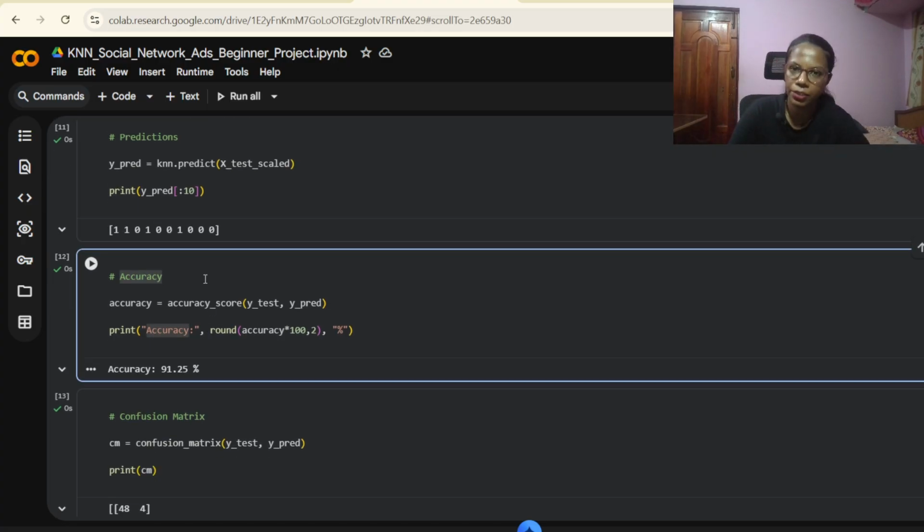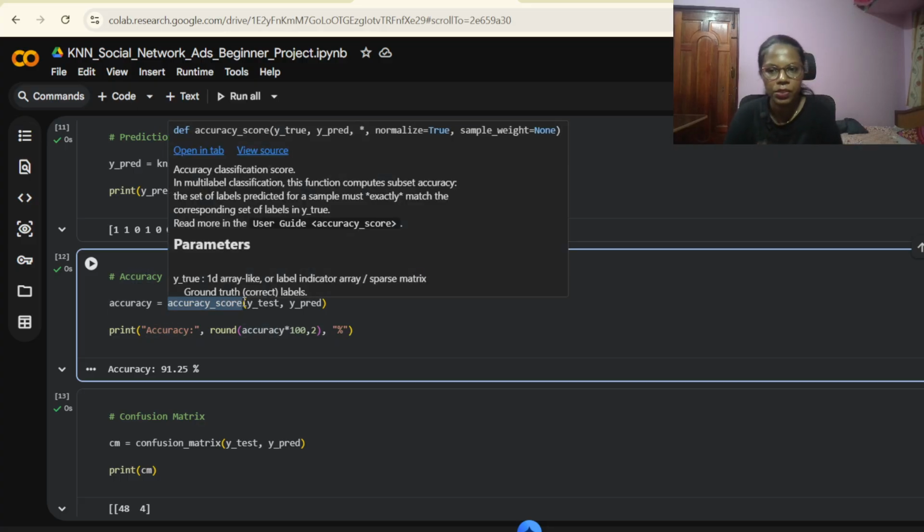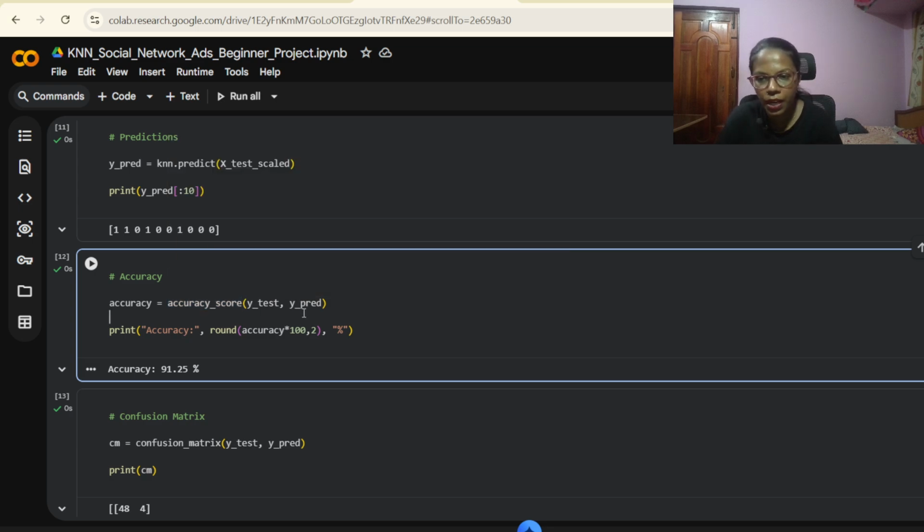Next, accuracy value. This is where we are going to understand if this particular model is working well on my data set or not. So accuracy is like giving marks in my examination out of 100. So let's see the accuracy and figure out how it is working on my data set. For that, I'm creating a variable called accuracy and using my accuracy_score from metrics. This is used for evaluating it, and I'm calling my y_test and y_pred. Finally, I'm giving the print statement of accuracy and I'm calling this accuracy and printing it.